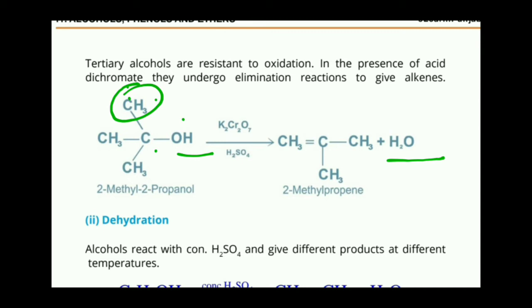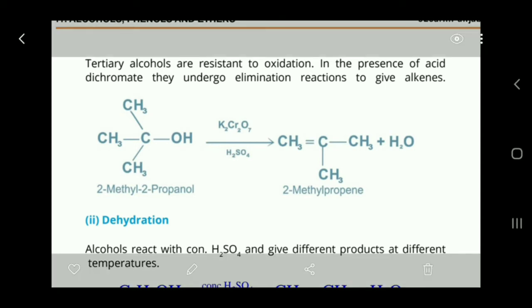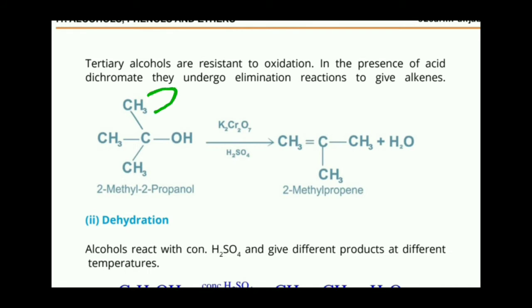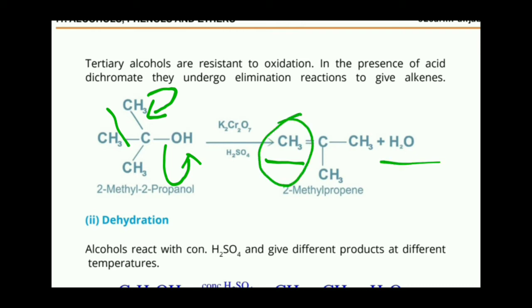But in this case, hydroxyl is negative. So when hydroxyl leaves with the bond, hydrogen leaves donating the bond to the carbon. Do you remember this? When one group leaves with the bond, the other group leaves without the bond. So one of these hydrogens will give the bond between these two carbons, and the hydroxyl group will be removed with the bond, right? So hydroxyl is removed with the bond, hydrogen is removed without the bond. Hydrogen gives its bond between these two carbons, and they form double bond, and the water is released. Here it's a mistake. It's not CH3, it's CH2, because one hydrogen has already been removed. So CH2 double bond C, CH3, CH3, and the hydrogen water.